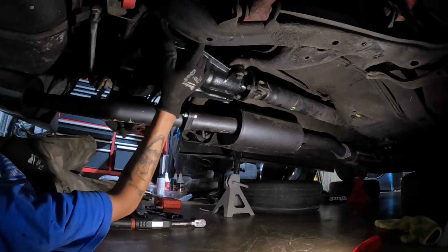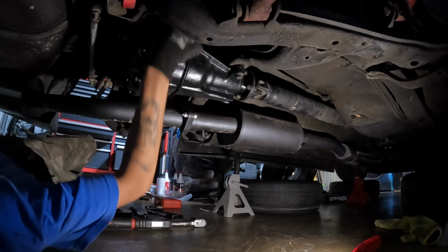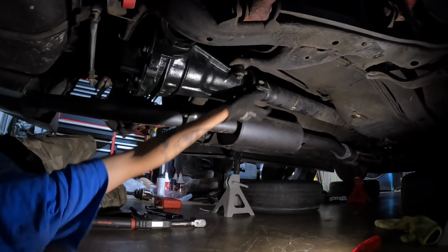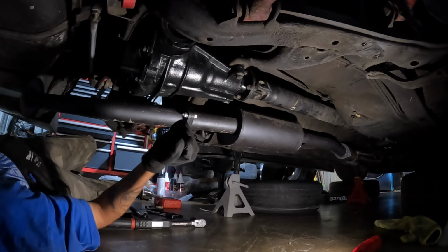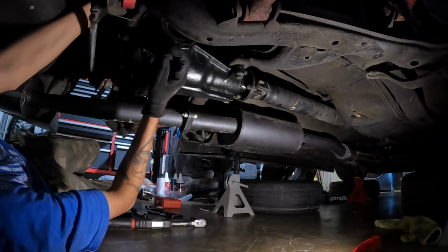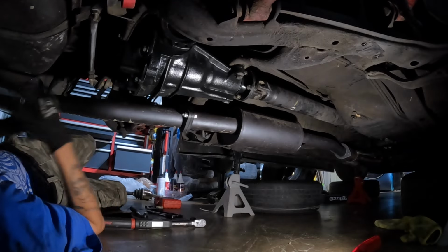Hopefully it's not too hard to get the axles in. The only thing I should have accounted for, which I'm kind of messed up on now, is this diff is welded and hasn't had any oil in it for a while, so it's really hard to spin this shaft right here. I could probably break it loose with a hammer, or put a screwdriver inside of the drive shaft and try to spin it. But it's really hard right now because it has no oil, so hopefully once I put some oil in it, it loosens up and breaks loose a lot easier. Because I'm gonna need to spin the axle to be able to get to all the nuts. It's gonna be really hard to get to it. So let me get the axles in.